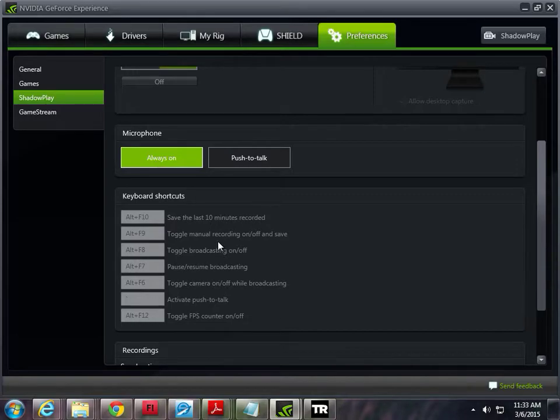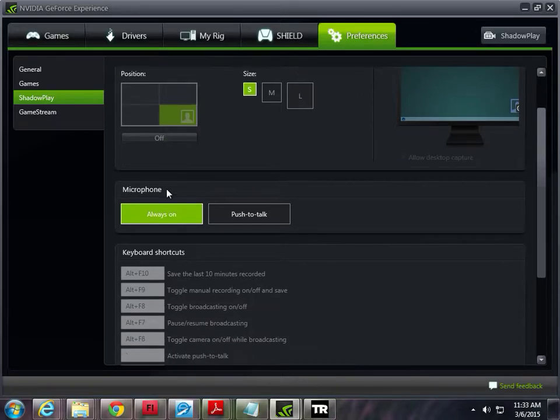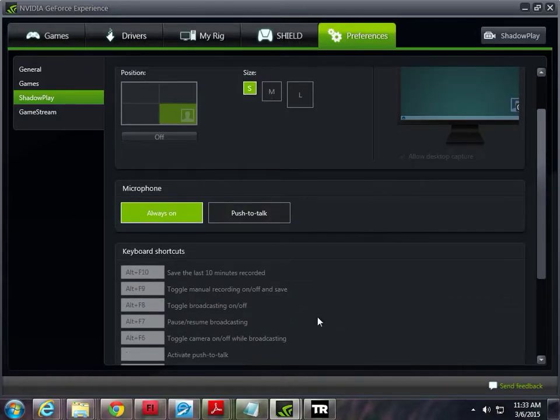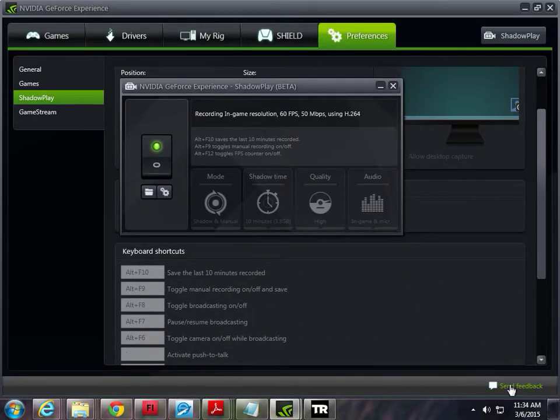I've got microphone always on, and these are the different things you push to start or stop it. I've got it going right now. It comes up in the game, and you can do your desktop too, which is cool. Somewhere in there's a thing that tells you that you can do it to your desktop. I think it's like a little checkbox. You can click on each of these when they're lit up, and it'll tell you the different things you can do with it. But anyway, I'm using full screen right now, and that's how it works.